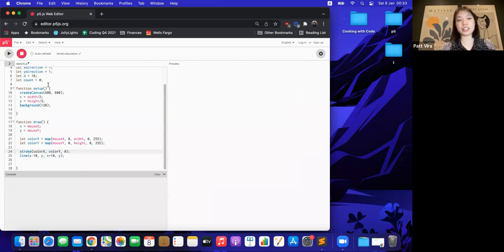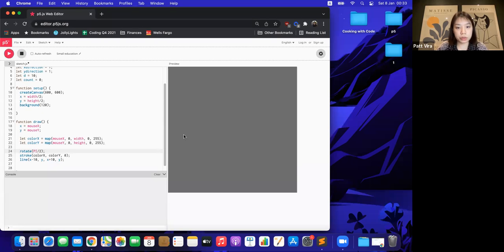There's another function that is useful in a lot of cases when you do this type of drawing and animation, and it is called the rotate function. I will show you how it works. There's this rotate, but when you do this, you can't see anything.